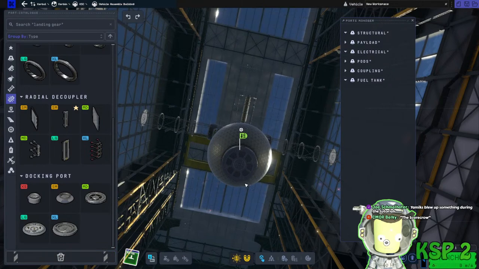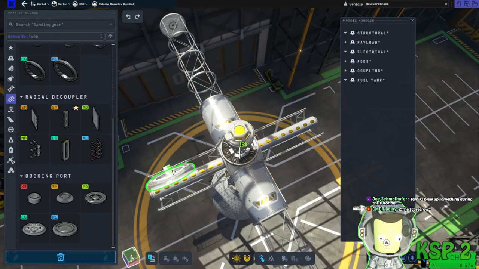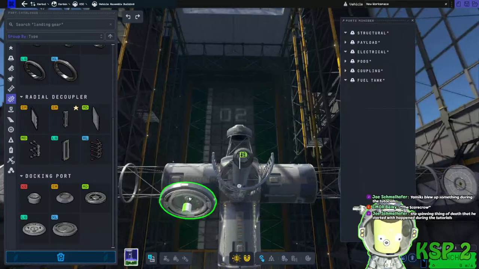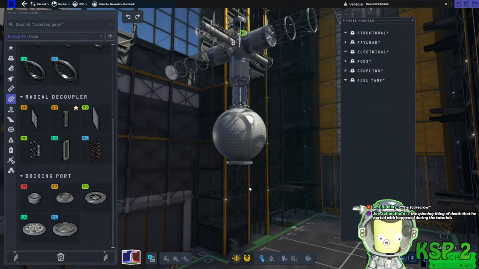Is that the right side? Does not look like the right side. It's kind of hard to tell when you're so far away. What was that little bloop? Okay, now the light is hitting. Okay, so that looks like the docky side. That looks like the not docky side. So we want the not docky side on the bottom. No, that's backwards. Okay. So that's the top of our space station.